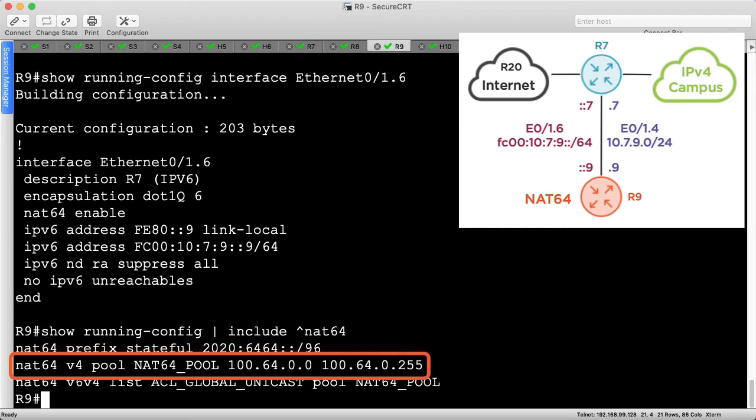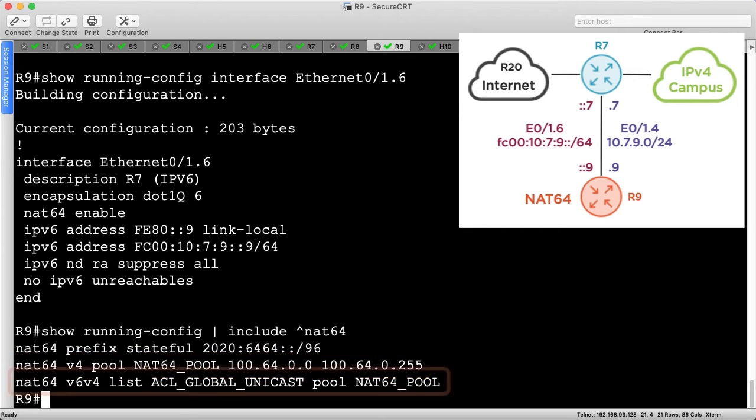This is used for the IPv4 source addresses when translating from IPv6 to IPv4. The IPv4 GlobalMantix hosts need to respond to something, and these virtual IPs represent IPv6 internet hosts through NAT64. Last, as with most NAT technologies, we specify an access list. Let's check out the ACL to see which traffic matches.